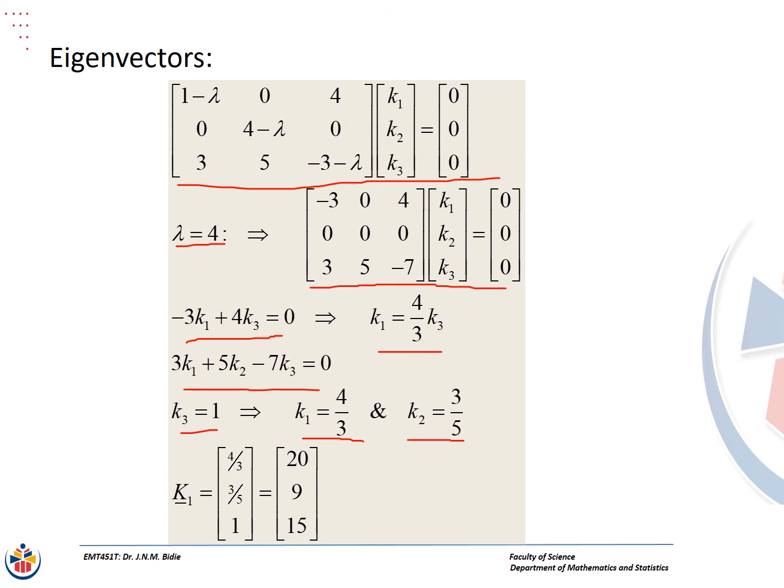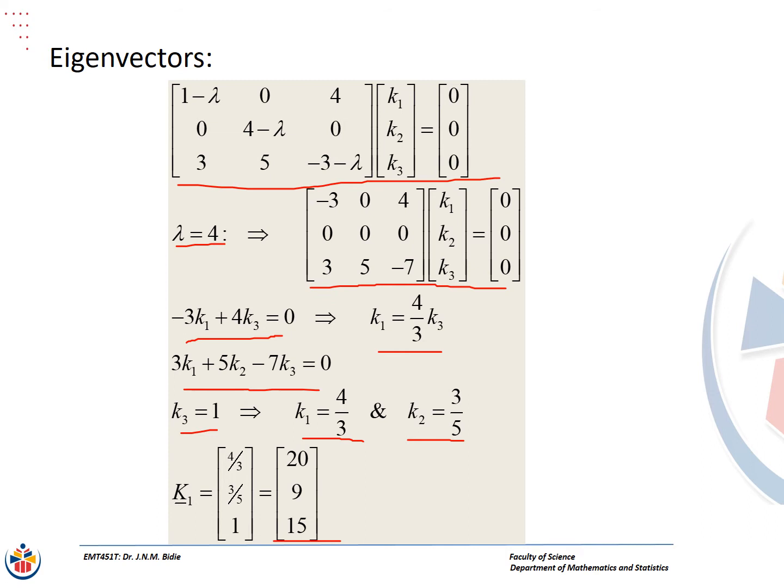But we have to get rid of the fractions. So what do we do? 3 and 5 have got an LCM, which is 15. So you multiply each term by 15, you'll have 15 times 4 over 3. So 3 into 15 goes 5 times, 5 times 4 gives us 20. What we are trying to do is to get rid of the fractions in your eigenvectors so that you get whole numbers as your entries for your first eigenvector.